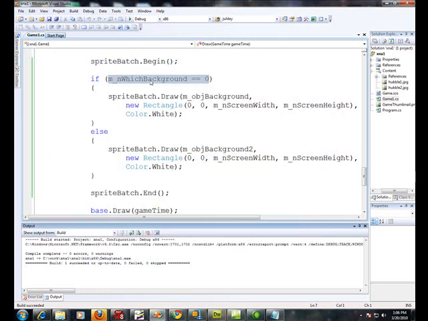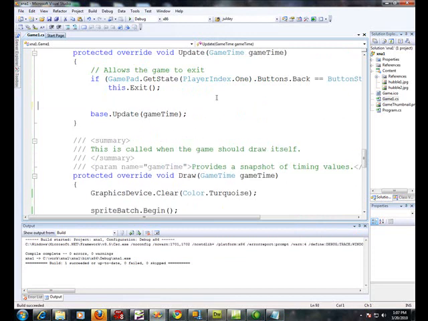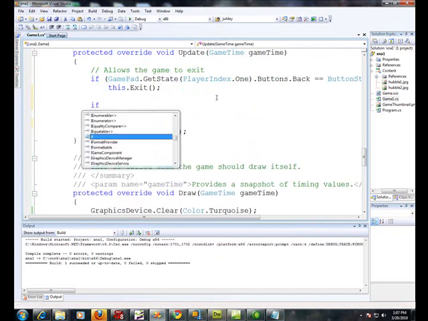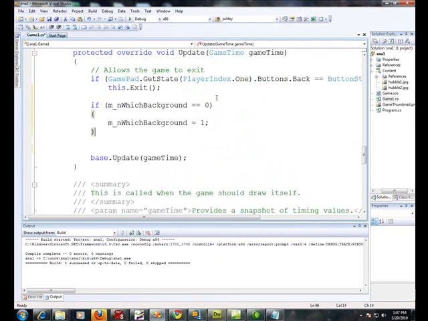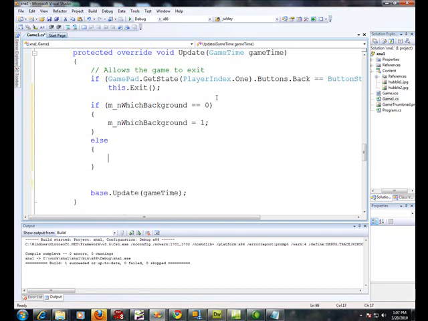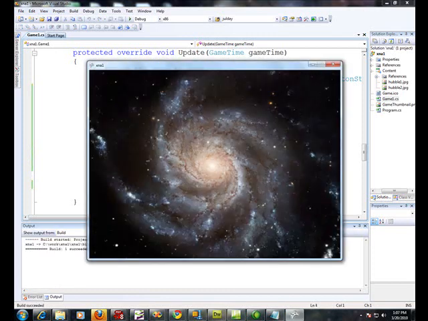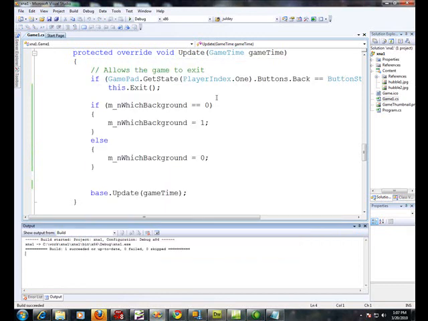Now we need a way to switch back and forth between 0 and 1. Okay, so now in our Update method, this is the first time we've used it, we're going to say if it equals 0, we're going to set it to 1. Otherwise, we're going to set it back to 0. So it's going to go back and forth between 1 and 0, 1 and 0, every time Update is called. And if we run it, this is actually going to look pretty bad. You'll see that these things flicker back and forth too fast to even really see. So we need a way to slow that down.